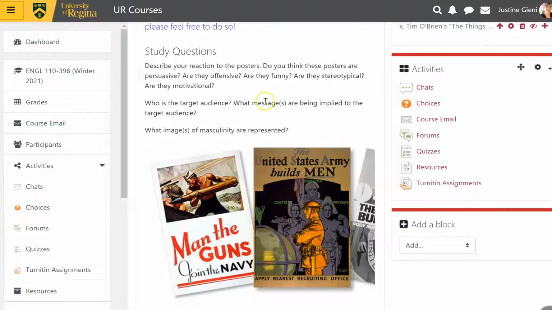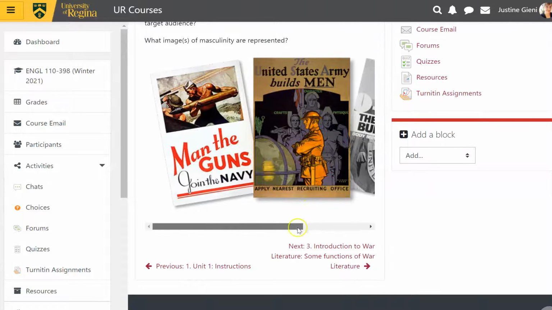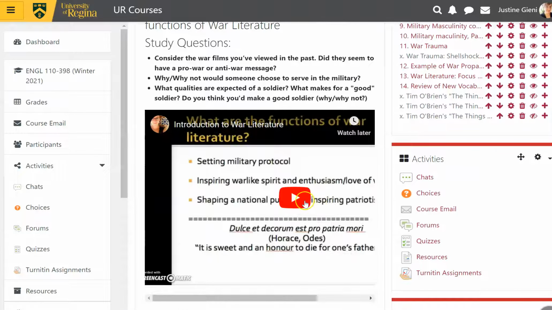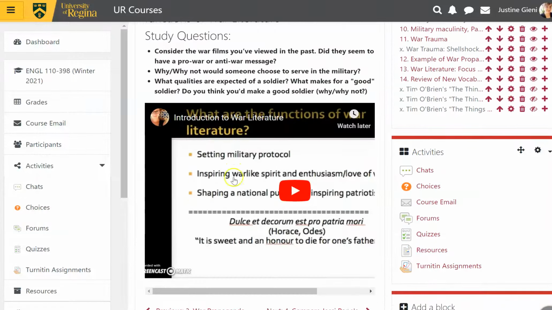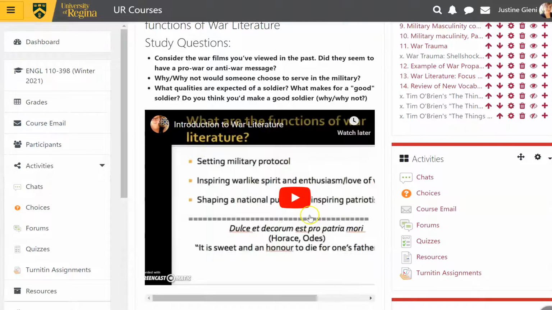They're more for you to think about and ponder in your own time. Later on, you could use these questions and answer one of them in a discussion forum post, which will be graded. So for your discussion forum number 1, you could answer one of the study questions that are in any of the units for your response. You can click through and read the questions. There are videos embedded here, so you could click play and watch them there, and contemplate the questions. If you want to take notes in your own time, that's a good idea as well.